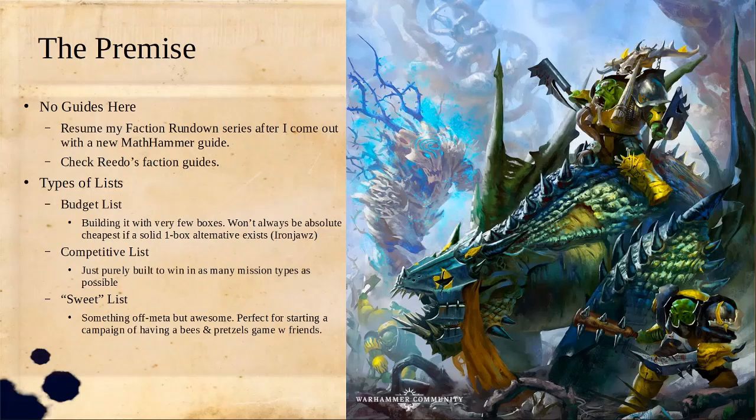And then I'll have a competitive list, just purely built to win in as many mission types as possible. About half the time, actually, this will end up being the same as what you find in Rito's faction guide. People start to think alike in this game. There's only so many ways to min-max, but about half the time it won't be, too.